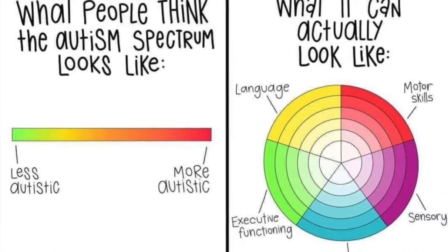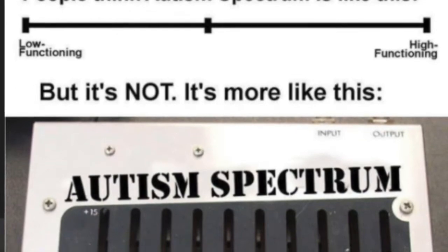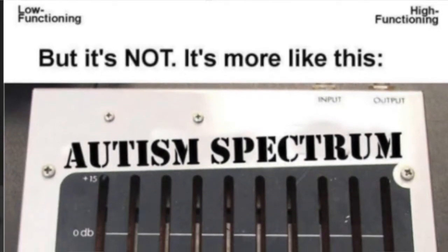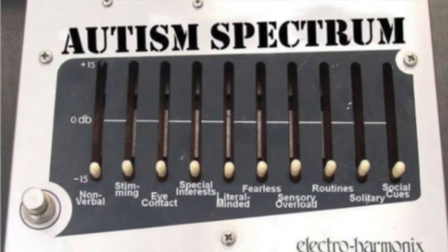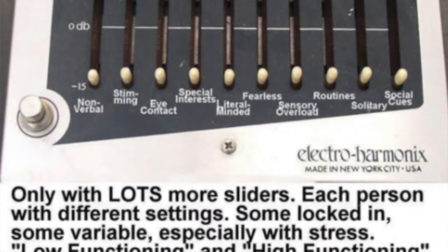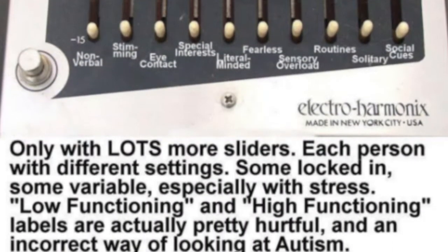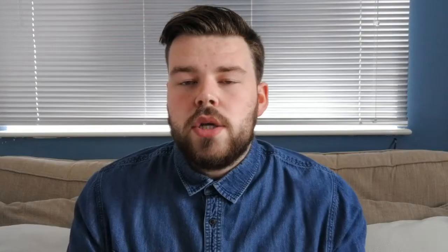The way that I look at autism, it's like a soundboard. With autism, you've got so many different areas where something may affect you. You could be really sensitive to sound and that soundbar goes really high up. Your other scale might be interactivity, and you might feel more anxiety and stress when you interact with somebody, and that scale could be really high up.